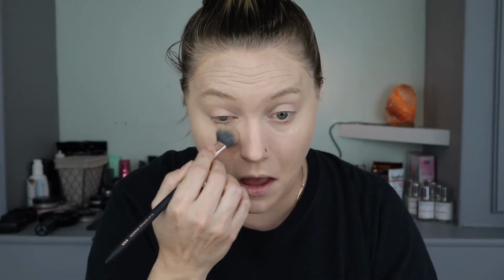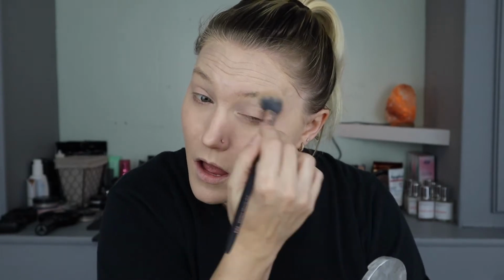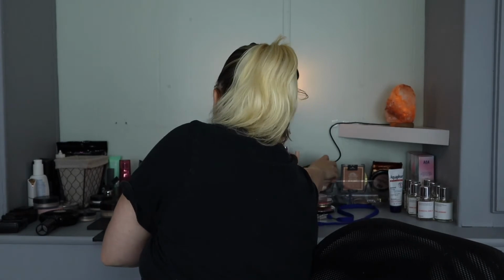Alright. Now I'm gonna powder under my eyes. I'm going to use the number 7 Lift and Luminate powder. I'm also going to put some on the eyelids because I don't normally use concealer on my eyelids, but this is super quick, so that's what's happening. And then I'm going to go in with my Rimmel Stay Matte powder. I'm going to powder the rest of my face with that. My cat's being silly.